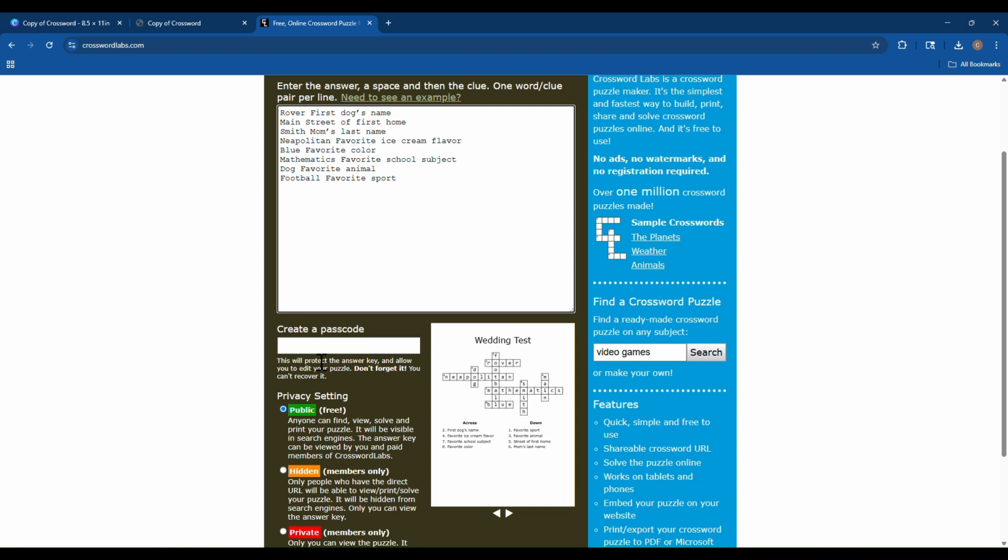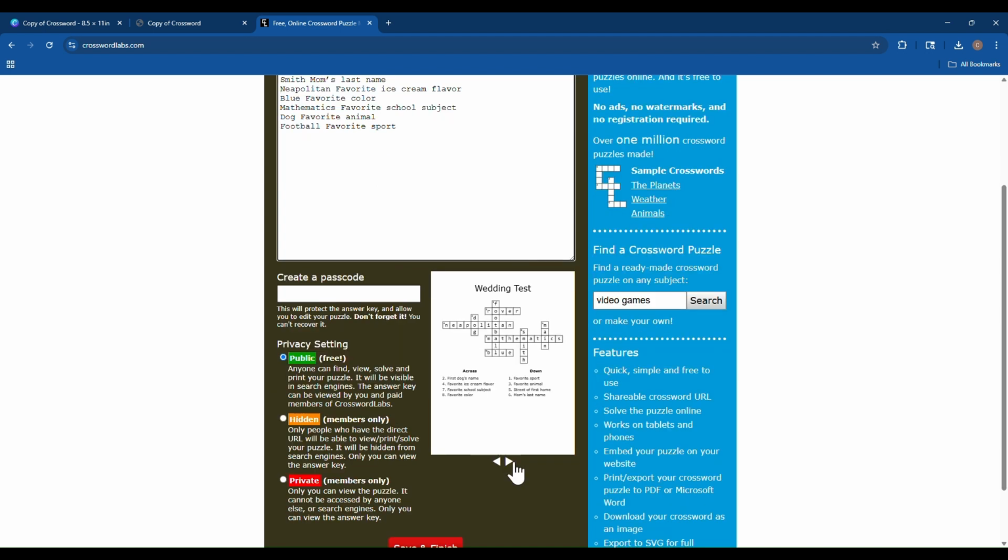So I will call out, you can create a password. If you do create a passcode, you don't want to forget it. This is your way to go in. Let's say you realize you've made a mistake and you need to make some updates. You can go in there. I will show you this piece. This is where you can go through and look, and it's really taking your clues and just readjusting them. You may be surprised just how many options they provide you.